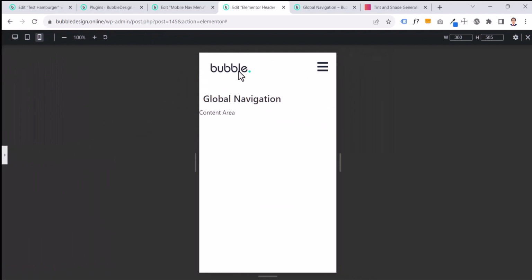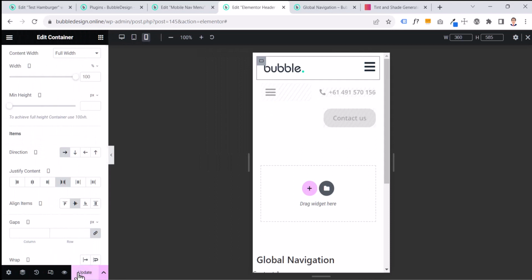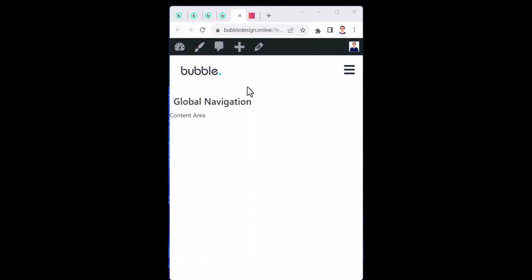We don't have any extra stuff. We have only the logo and only the hamburger menu. Very nice, clear, easy, and fantastic. So let's test it. For testing, it doesn't open the pop-up in the editor, so we need to test it in real life. I minimized my window, so as you can see, we have only the logo and the hamburger menu, right? Now let's click, let's see what happens.